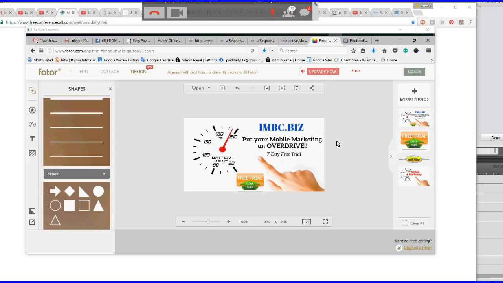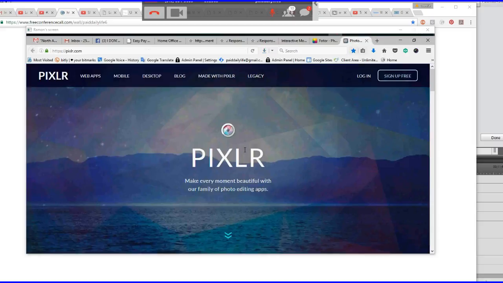Now we're going to start at a blank slate. This is Photor. I like to use Photor. Photor backgrounds. Again, there's a free and there's a paid, so you have to choose which one you want to use. If you want to use the purchased one, it's just as fine. They're not expensive, and we don't make money using Photor. It's just a program that I like using. Sam likes using iPicky. I like using Photor, and what I like to do also is use Pixlr.